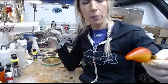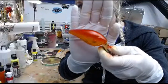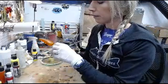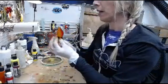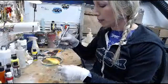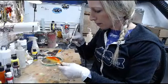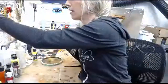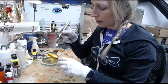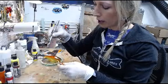So that is looking pretty sweet. It looks totally different if I put my hand in front of it. You can see the colors look different, but it's got that pearly look, but it's still red, still dark. So that looks good. I like that. Okay, let's do the red over top of this one too. And I'm really not liking the bright red, so I'm just gonna work with this and see how it works on this color too. I'm gonna let this sit for just a second because it's kind of thick, and then I'm gonna move on to this one. And we'll do the red shoulders over the orange here. Again, be careful how much you put down because this stuff will run.